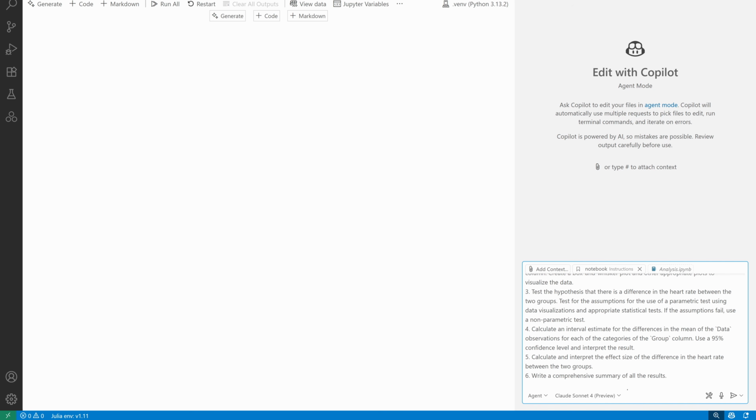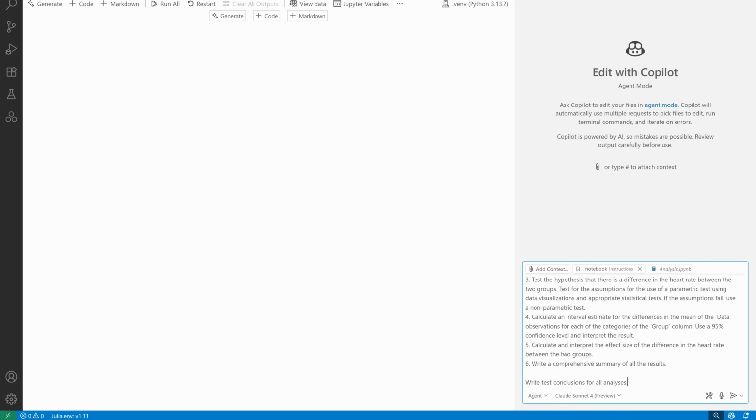Remember, if I just uploaded this to ChatGPT or Gemini or Claude and said just analyze this data for me, it's going to do a fairly good job. But was it going to be this rigorous? Was it going to test for the assumptions for the use of whatever statistical test it decided on? If you have that knowledge, you can put it in a prompt and your prompts will be that much better and the results should be at least that much better.